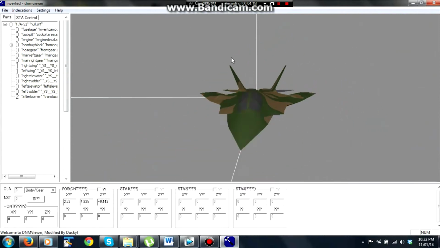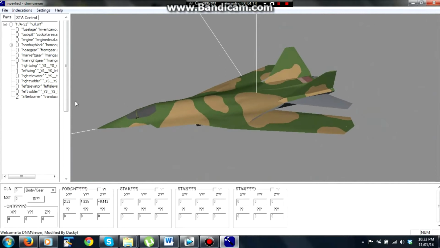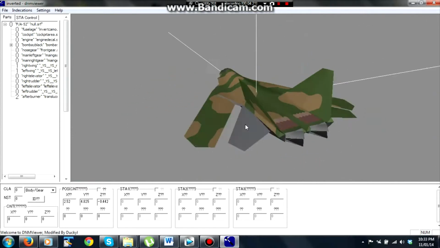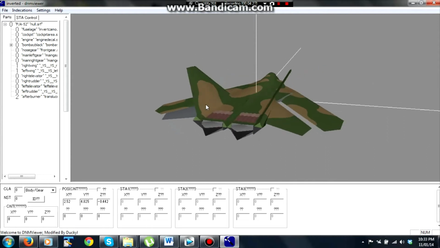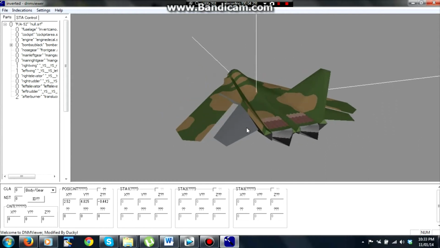So now that we have this elevator in position, what we're going to do is animate it. Now, because we don't have any ailerons on the actual wing, I was very lazy when I made this model, what we're going to do is make these elevons. Elevons are featured on pretty much all modern aircraft. All they are just elevators that also provide input to roll, so they control roll as well as pitch.